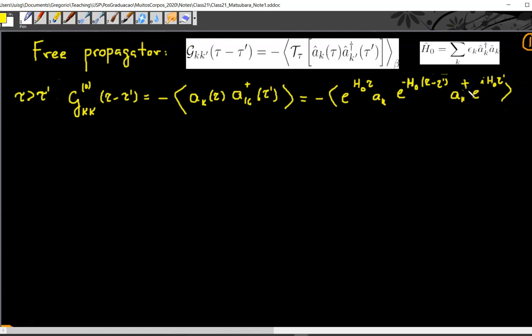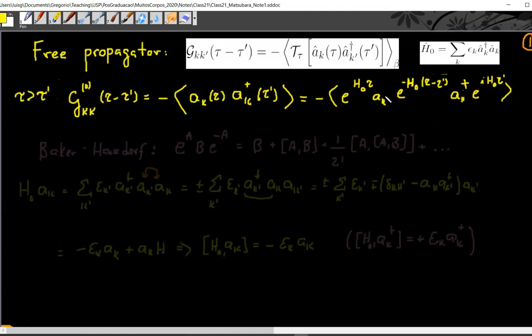All right. Okay, so the thing that we want to do now, notice that this is a trace, and we can even write this trace in the basis of H naught. But I would like to try to take the commutator here to get this E to the H either to this side or to this side. And what's the best way to do it here?